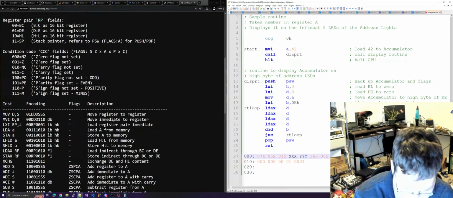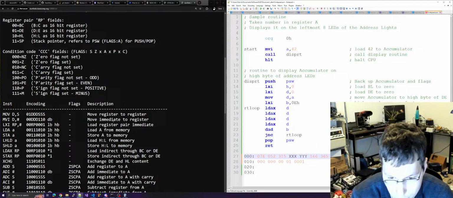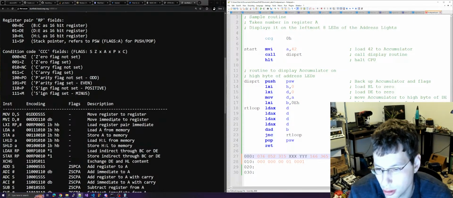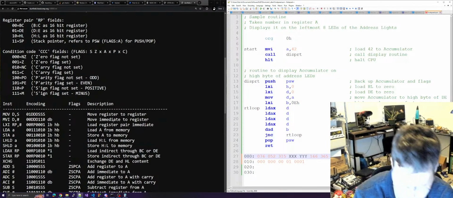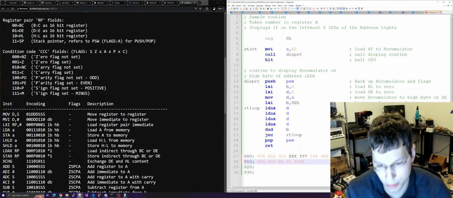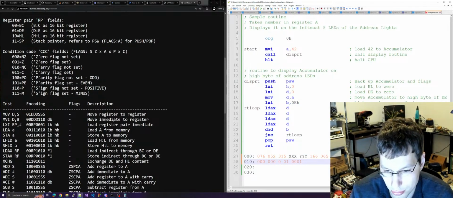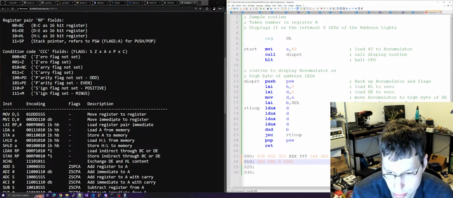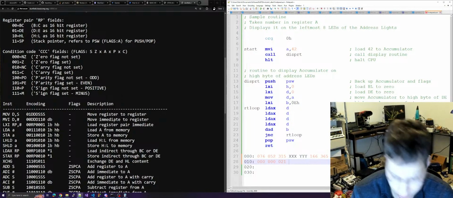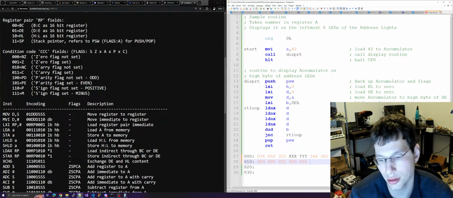Let's change this again. 0, 0, 0, 0, 0, 0, 0, 1. Opcode here is going to be 0, 0, 1. And the opcode here is going to be 0, 2, 1. And then 0, 0, 0, 0, 0, 0. Load it to 0 again.